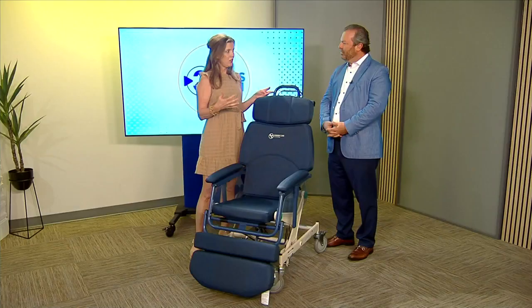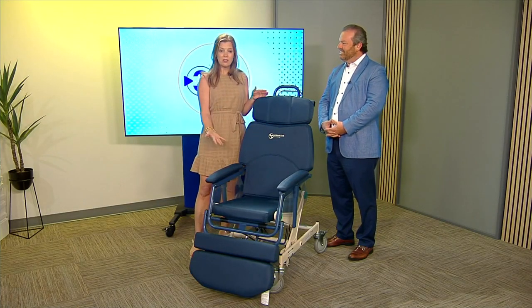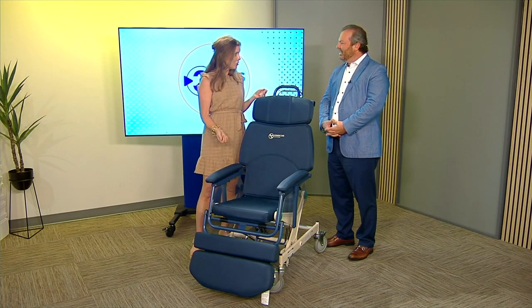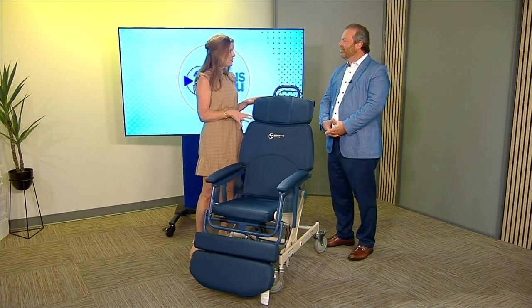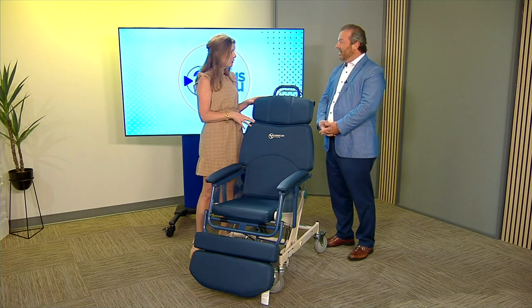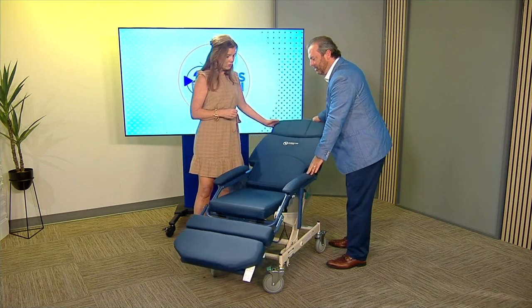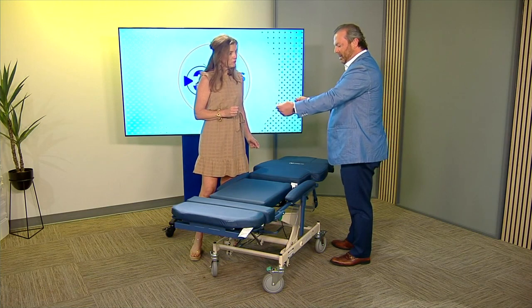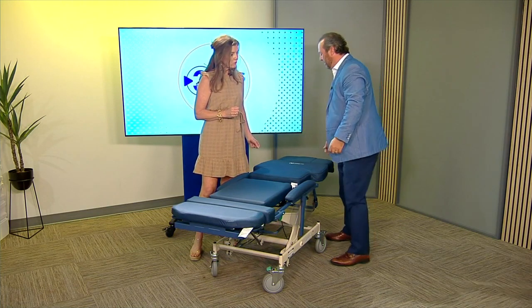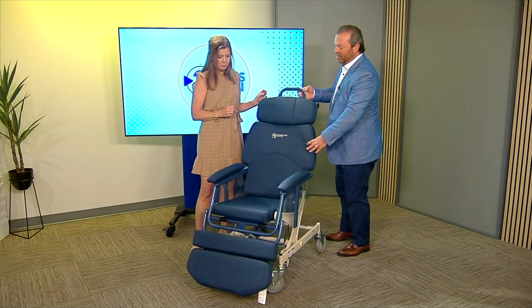You wheeled this chair in to our studio, and we kind of watched, and it looks like just a basic chair. Then you began to show me how it works, and it's completely user-friendly. I would have thought this was intended for office use, but this is intended to help people at home. That's right. So it starts out as a chair, and it allows us to convert to a flat surface. The mechanism that attaches to the sheet allows the patient to be slid over onto the flat surface. Once we get them onto the flat surface, then we can convert it back to a chair again.